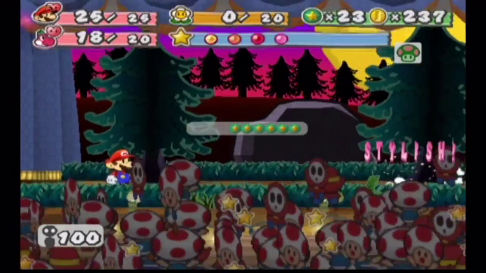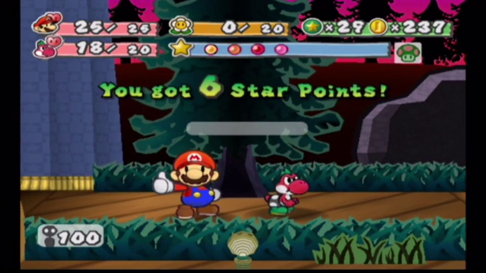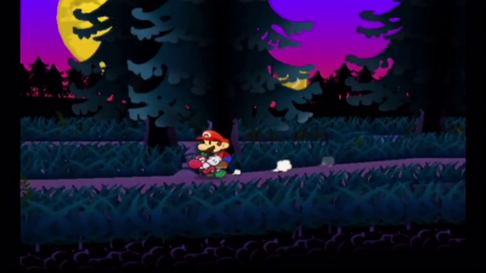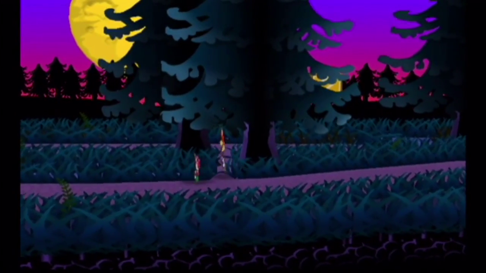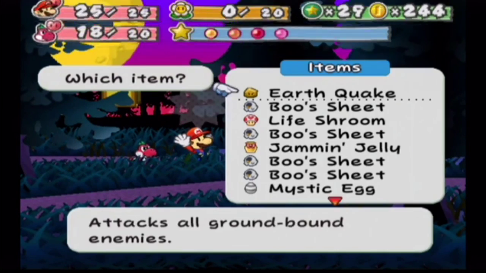Super duper easy. Okay, let's keep Axel out for the rest. I feel like he'll be more useful right now. Wait, and we can go slipping and sliding through trees to get this nice earthquake.